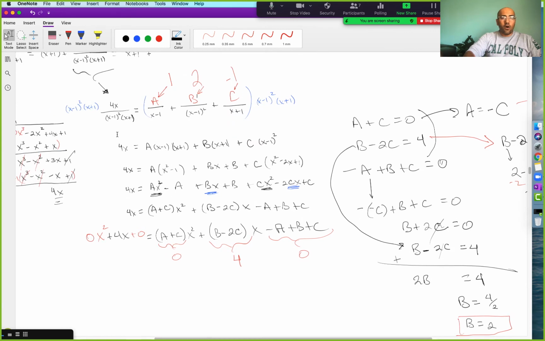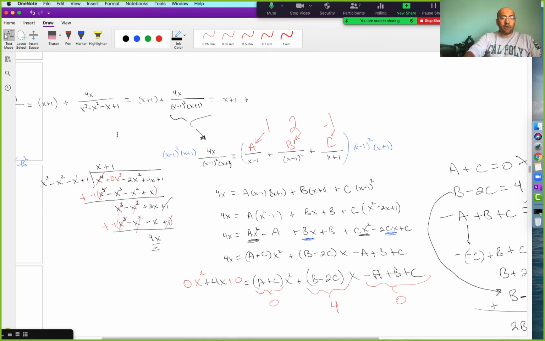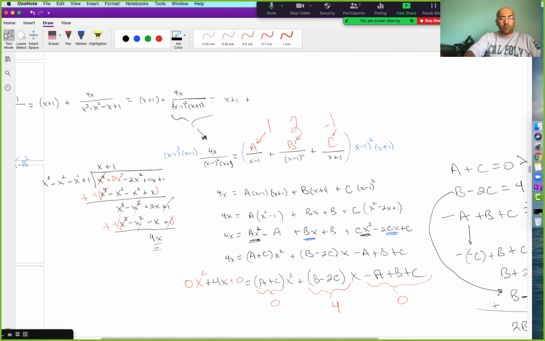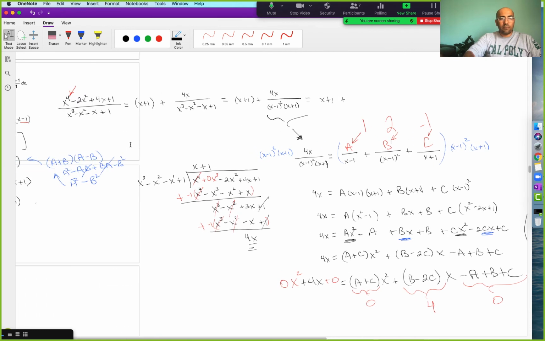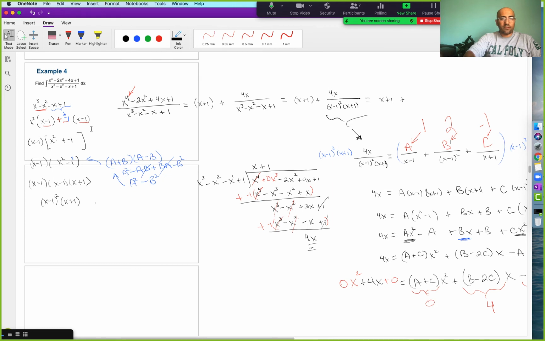Okay, and all of that was just part of this part where we were breaking that down, right? So it's a huge problem. Let's go back to basics over here, because we kind of lost track of what we were doing. So we started off with this ugly rational function. A good first step is always just to factor the denominator and have that in your pocket. Okay, but we did notice that the degree of the numerator was larger than the degree of the denominator.